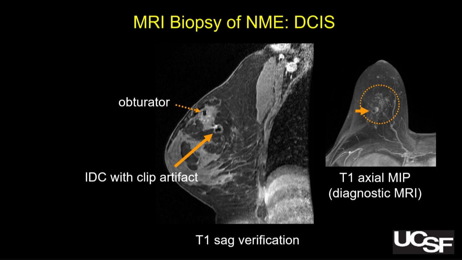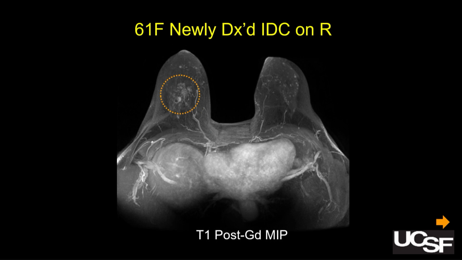Let me show you the biopsy of the NME, which was DCIS. Okay, so all of that area now is suspect, because that's part of the DCIS. What about all these other dots? Well, if you weren't sure, you could sample one. In this case, I'd probably pick the left side. But given that these are more loose, as opposed to the non-mass enhancement that we sampled that was more clustered together or more confluent, then we decided to call that benign background parenchymal enhancement. So in this case, it was the more confluence of the NME.